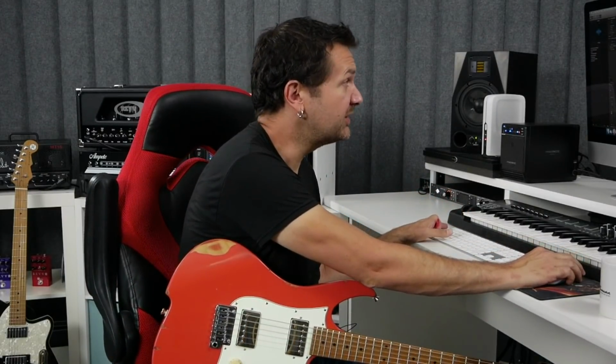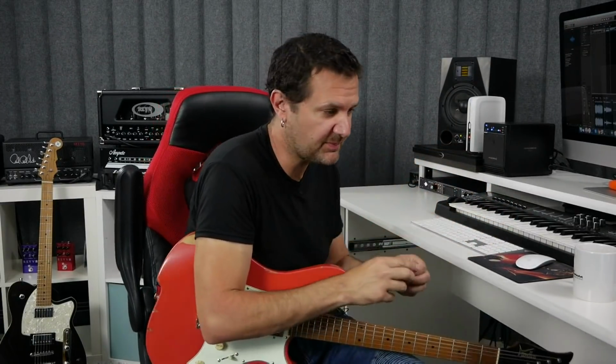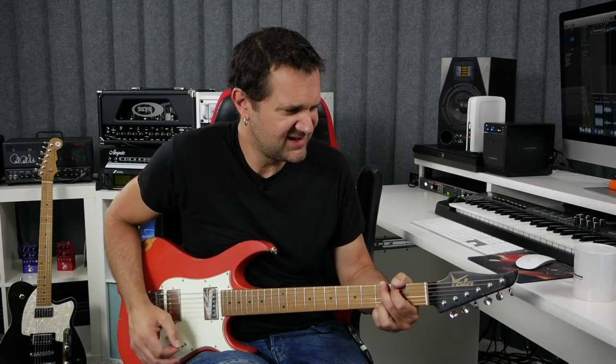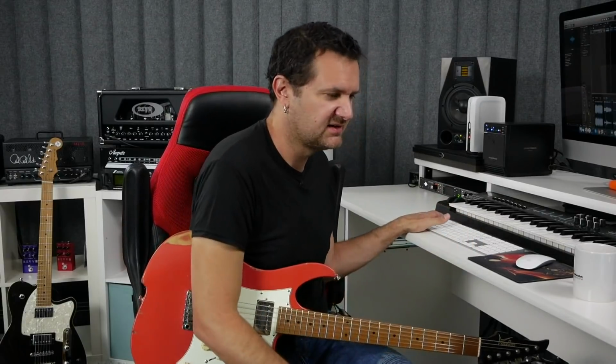Anyways, Little Wing, classic song. Who hasn't tried to learn Little Wing here? What can we learn from this section? This section right here works on a G major chord. If I play that G major chord, just a standard open chord, whatever Jimi plays here will work on that.